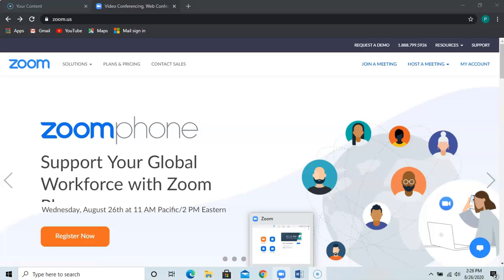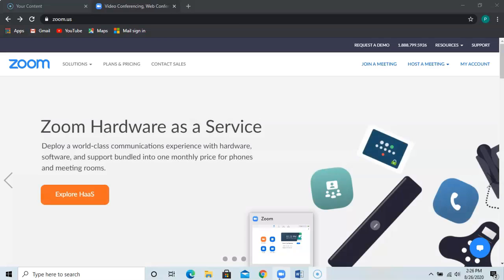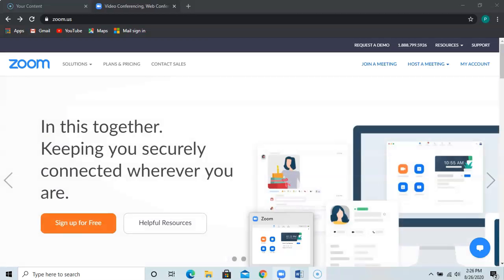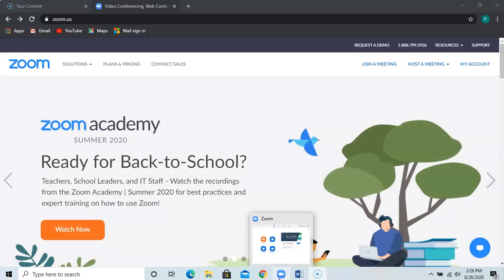Does it seem complicated? Not really. Once you learn your way around it a little bit, you can sum it up in about 2 words: video call. It's real similar to Skype if you're familiar with that, or FaceTime, which is a Facebook video call. You may even hear people talk about it being a virtual meeting, which is what it is. We use Zoom here at the Perry Public Library for our online programming, our virtual programming.